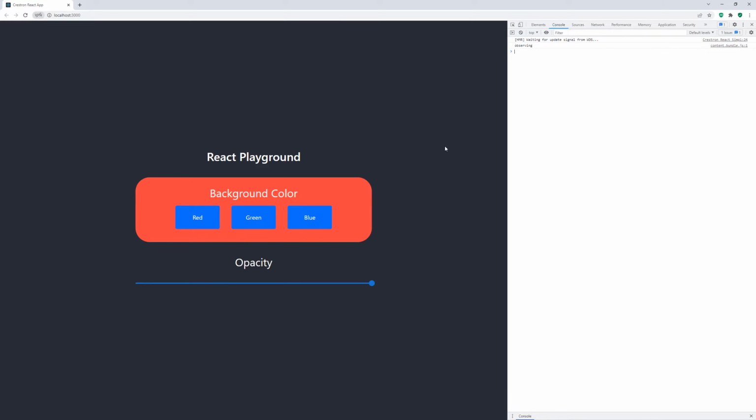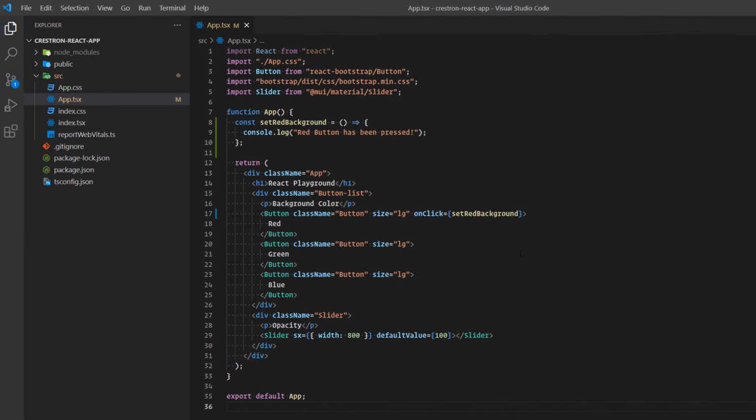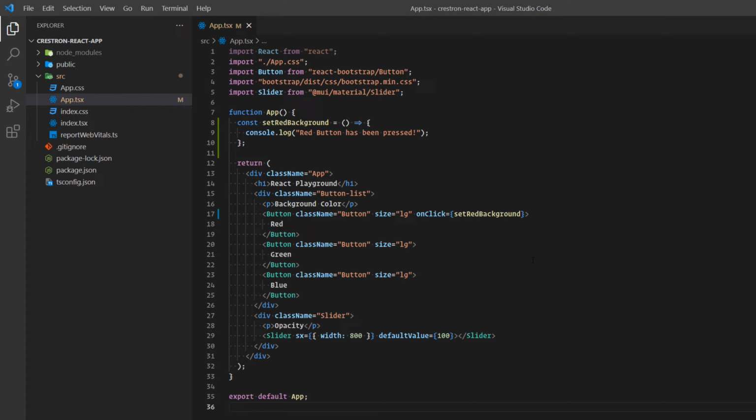Now press red button, and there you can see that we received the wanted message. If you try to press other buttons, you can see that nothing happens, because we didn't handle their events. Go back to the code and do the same for other buttons, just replace a red word with the correct words.